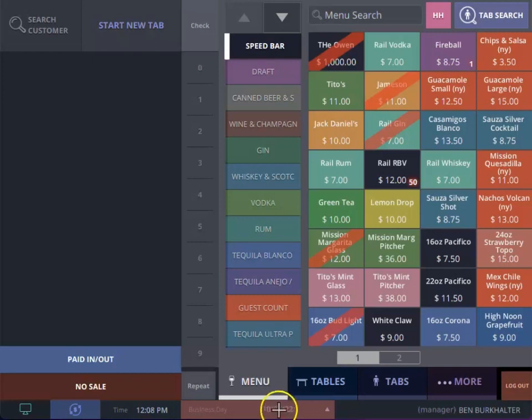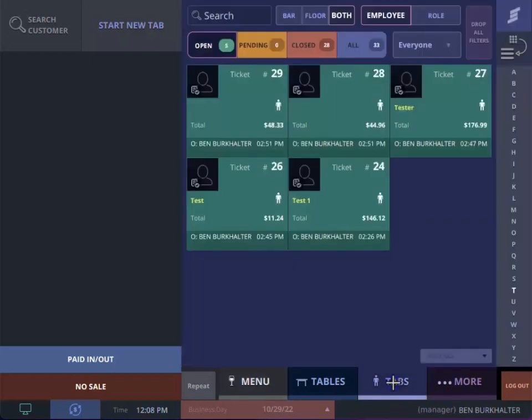So we're in the 10/29 right now. We're going to go back to tabs, and the 5 unresolved house accounts that we had on ours are going to be checks 24, 26, 27, 28, 29. These are all checks that we did not have closed from the day before. This was some demos that we were doing. I would hope that your practices wouldn't be this sloppy as far as making sure everybody's closed out, but this is good for tutorial purposes.